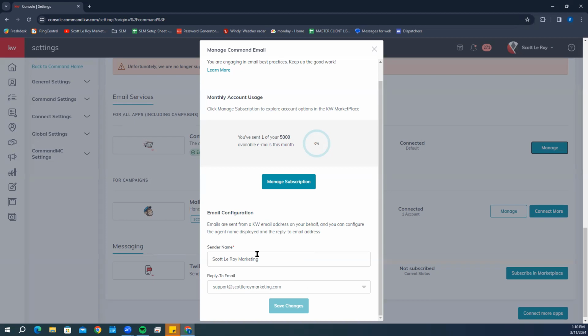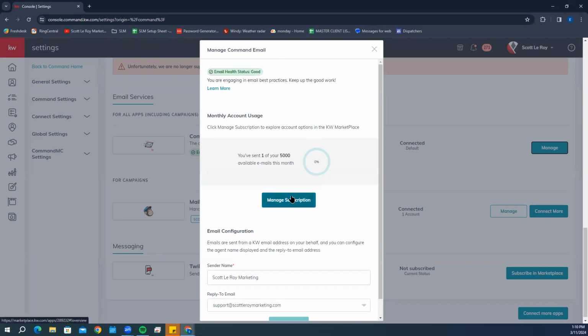Because if you get spammed a lot, then your account can be put on hold, be frozen. And then you have to watch a video and it gets frozen for like 4 weeks, I think, suspended for like 4 weeks. So the way you can tell is this email health status, which you can also see outside over here.